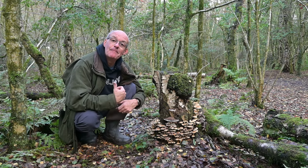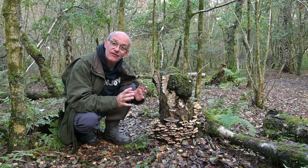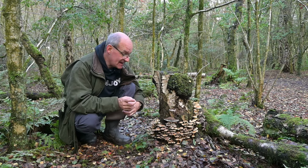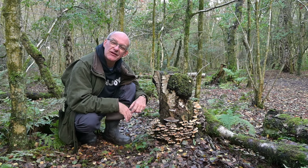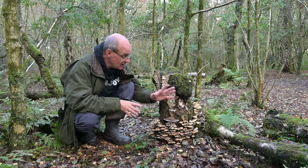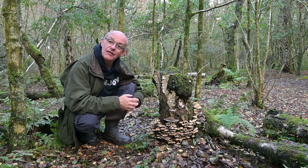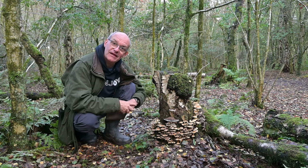What I did is I borrowed the vlogging lens off my Z30 that I vlog with, and I put that on my Z8 to take a photo. And I have also taken a photograph with the Z30 as well, just so I can compare the two. But I wanted to get the whole thing in because I really like the composition, how the mushrooms sweep up around the base of this tree trunk.